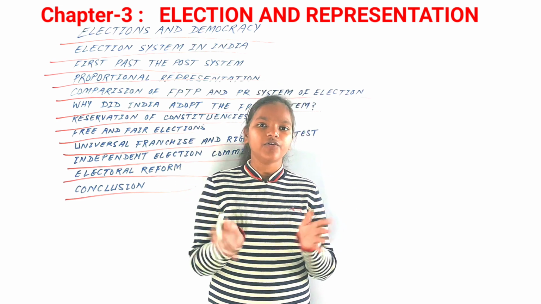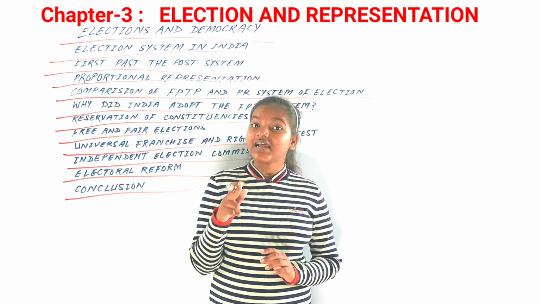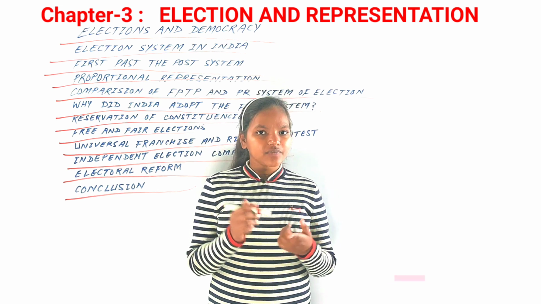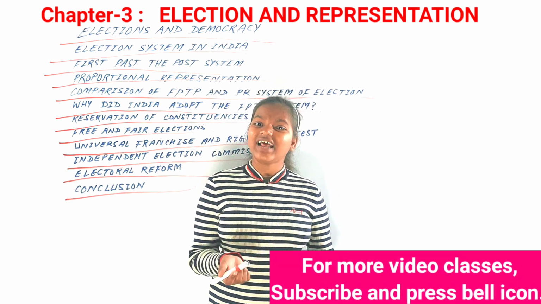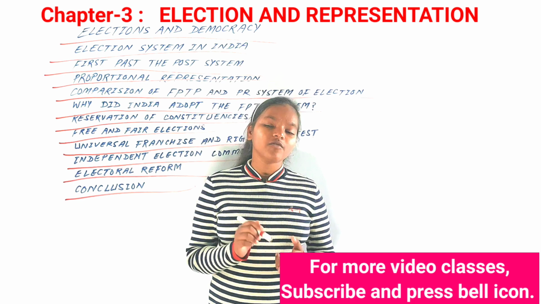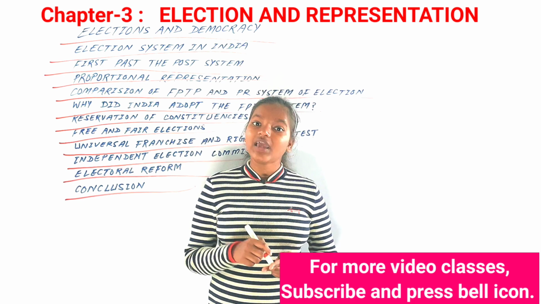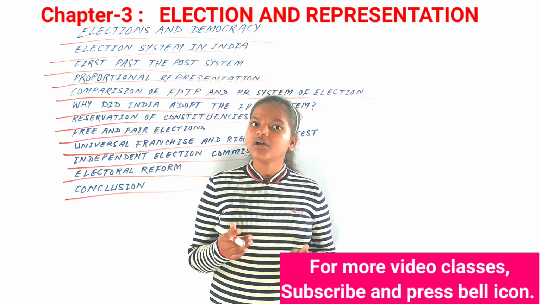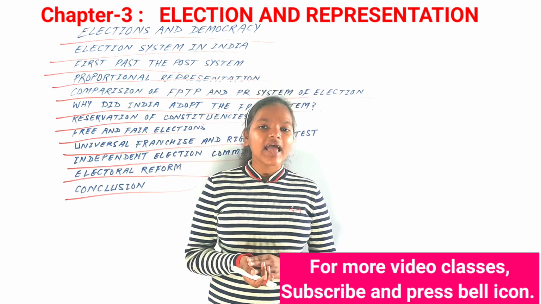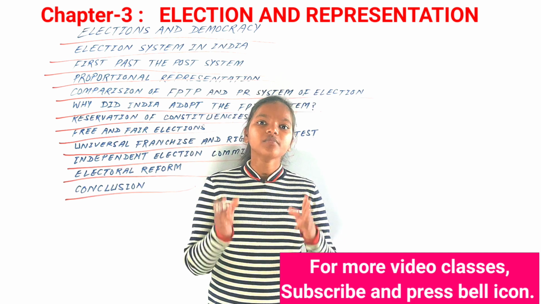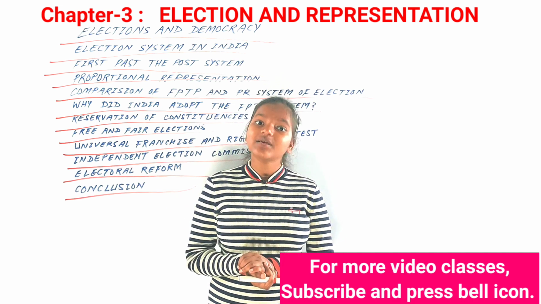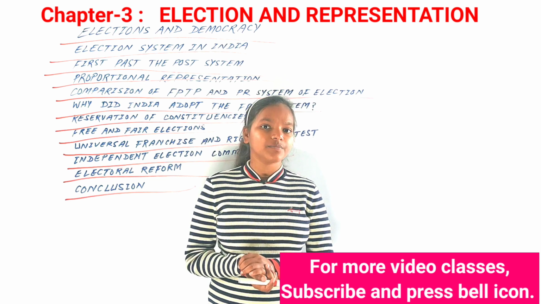Now in this chapter you have got the answers to all those questions that we started with at the beginning of the chapter. We have seen different methods of elections, what elections actually are, the characteristics of the Indian system like FPTP and PR in Rajya Sabha. Then we have also seen free and fair elections and how they are upheld in our country. Then we have also seen electoral reforms. So that's all we have covered in this chapter. I have covered all the topics and subtopics.